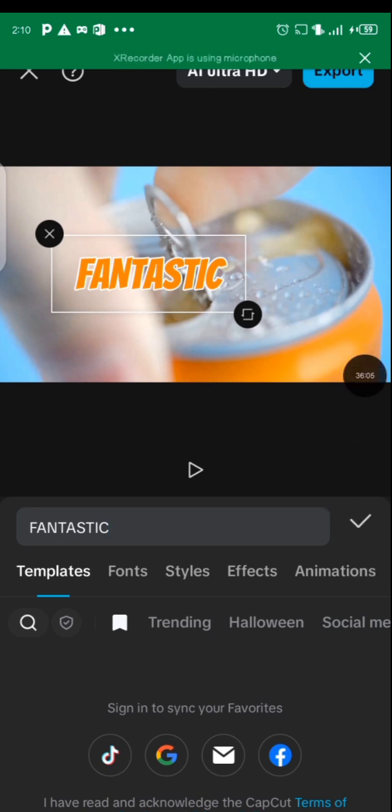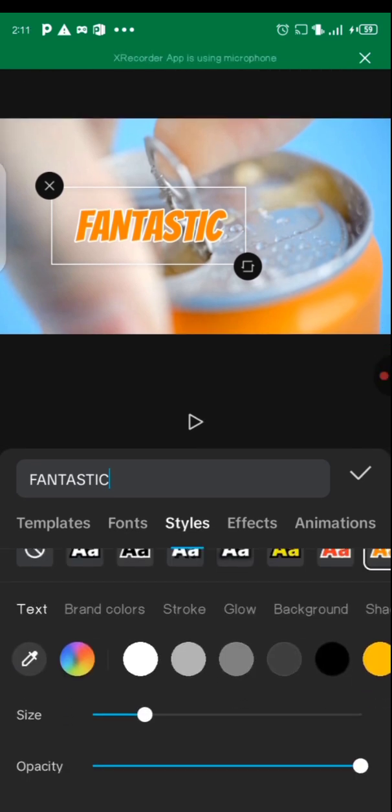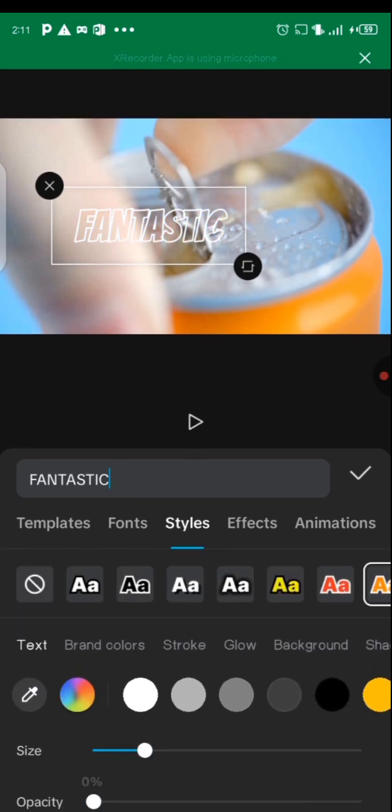Okay, let's leave the font. Now let's come to style. So the style, I can reduce the opacity, right? And also, this white thing you are seeing here means stroke. Then you can come to stroke here. Once you reduce the opacity, it will take away the color and leave the stroke.